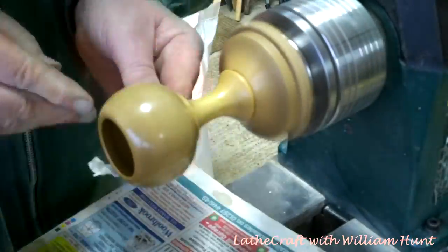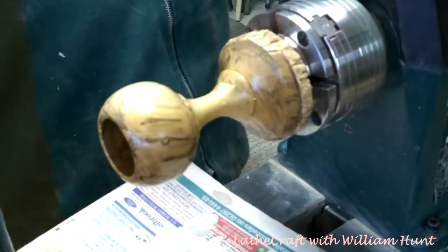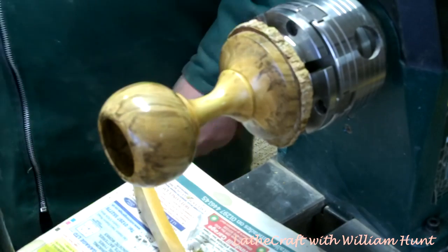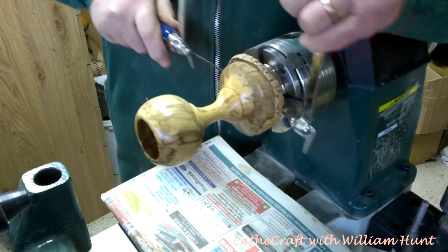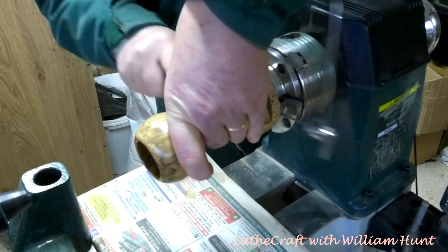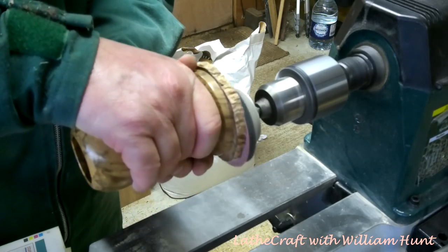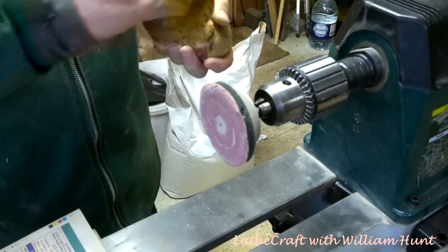Now that's given a truly amazing finish on this very hard and spalted wood. And here I'm just using a suede shoe brush to brush out the bits of paper that got stuck in the bark. So I'm going to err on the side of safety and part this piece off by hand. Okay, so I'm just going to now sand the base flat and apply a couple of coats of sanding sealer just to make the base look nice.